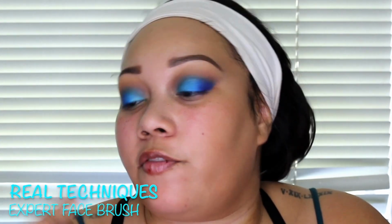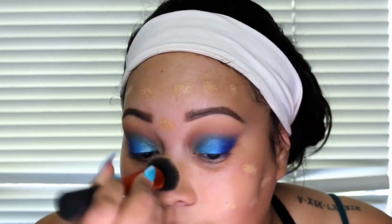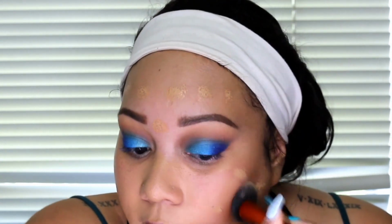I'm going to take this Real Techniques Expert Face Brush, dot this on my face and start blending that out with this. I'm not going to do buffing motions first. I'm going to press this into the skin, stipple it as you can see, and start with that. Blend it in once I have it where I want it. Definitely, I would say medium coverage, although you could definitely sheer this out.